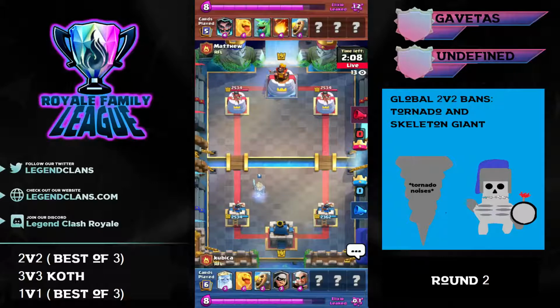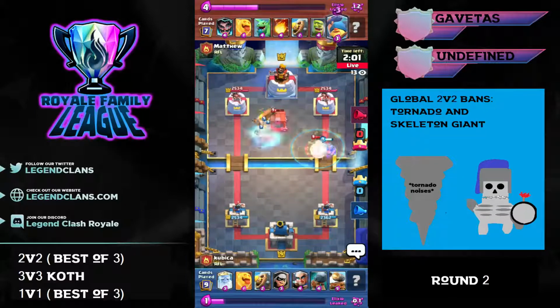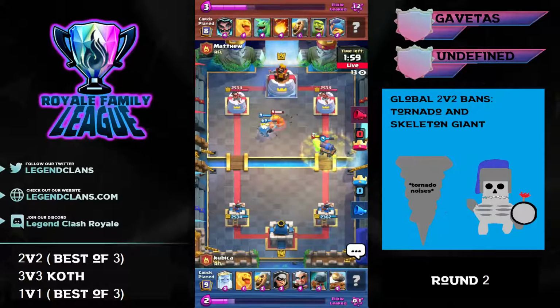And that Royal Ghost is going down the left-hand lane right now. Following with a Battle Ram in front of it. And Cannon Cart in the right-hand lane. And Heal Spirit with that Cannon Cart. Keeping it up long enough to kill the Fisherman. But no, Heal Spirit on the Fisherman keeps that up as well.